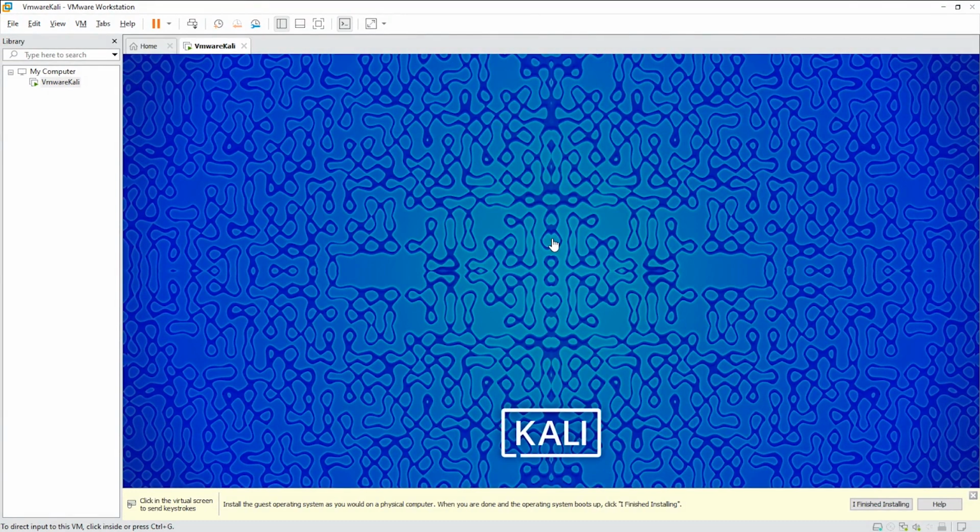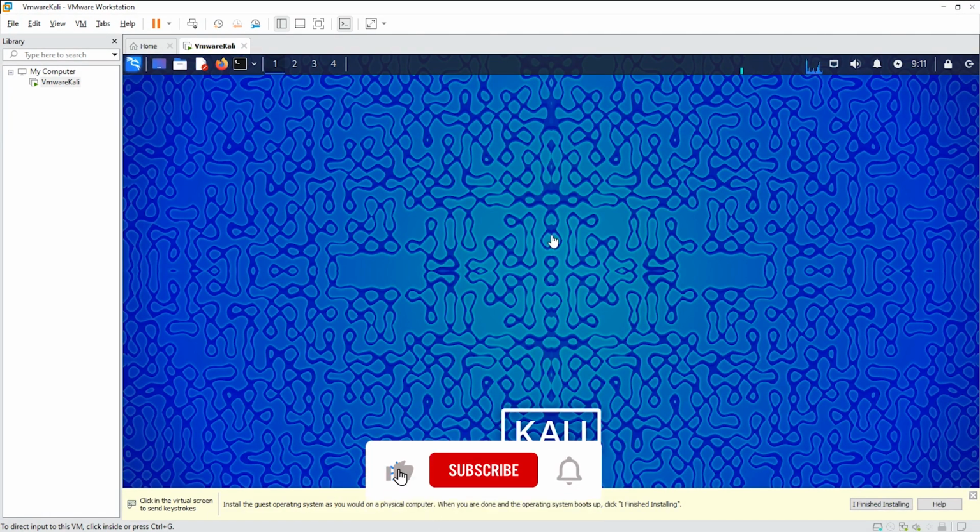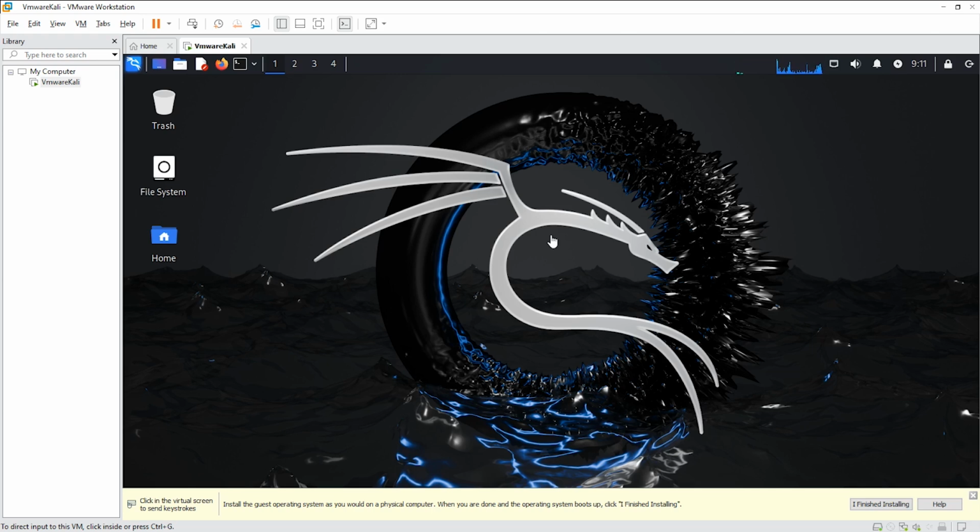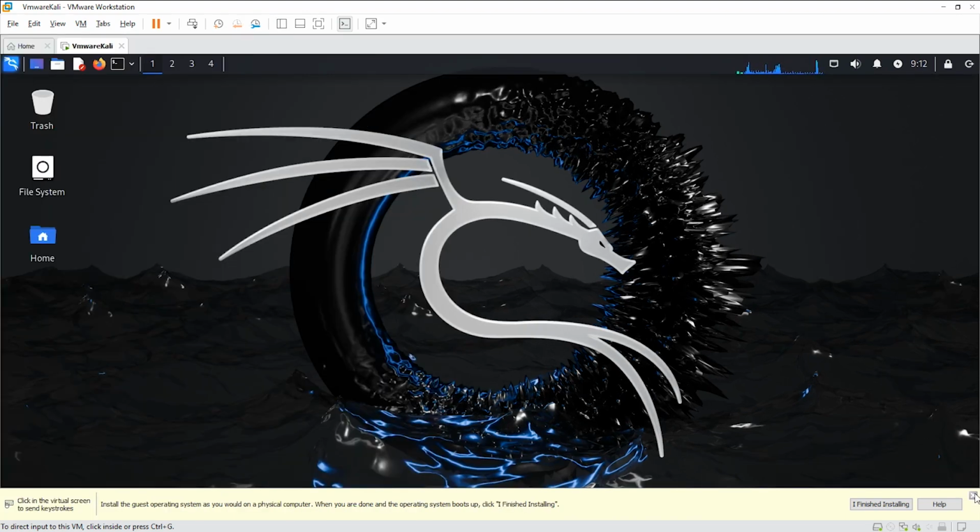I don't know, I kind of like the vibe VMware gives me more than the one from VirtualBox, but the recent update in VirtualBox upped the game to another level. The recent VirtualBox and the recent Kali Linux version 2024.4 made Kali look more like a desktop environment. So enough of that.